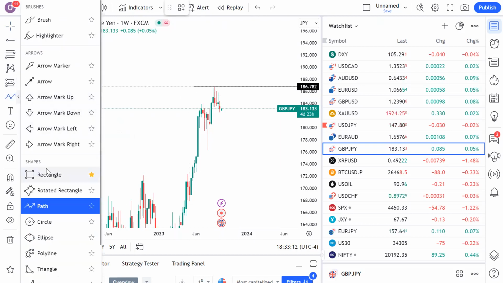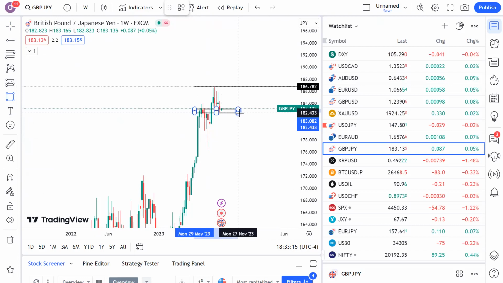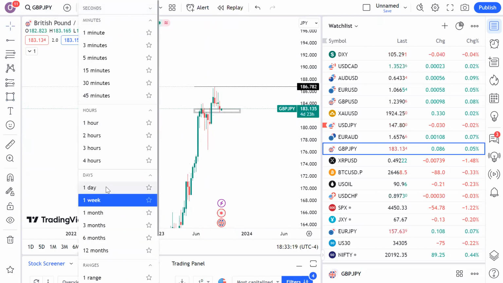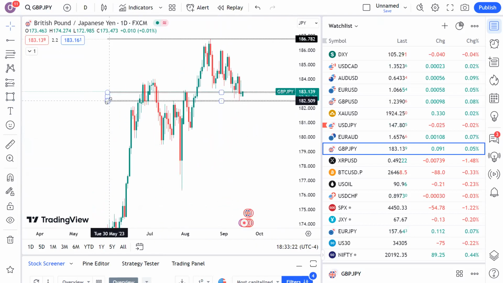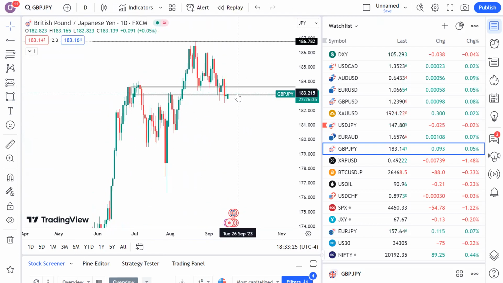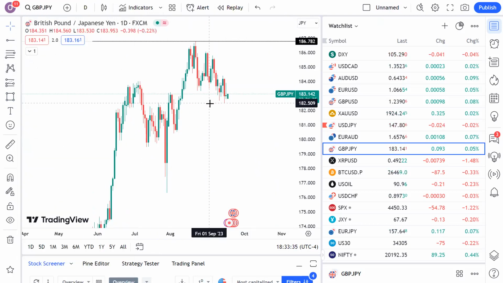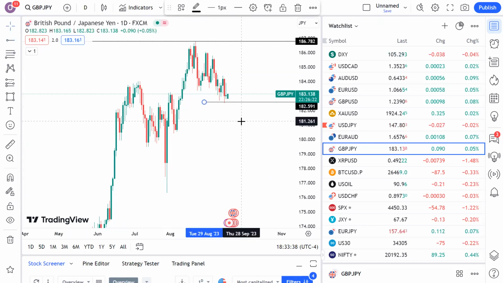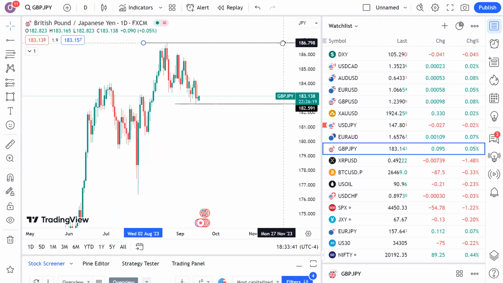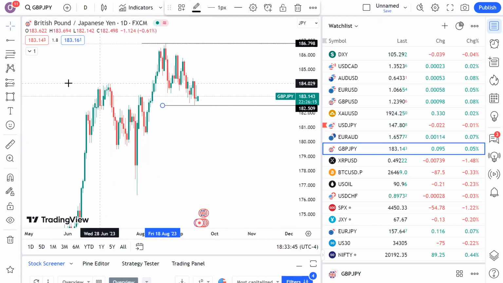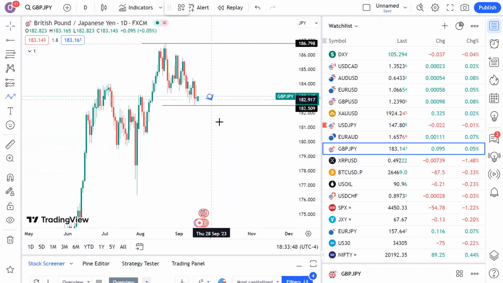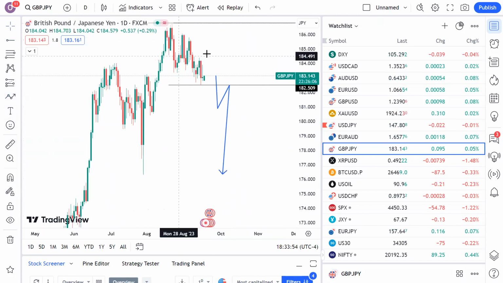And we have this level, the level that it broke last time, that it's kind of retesting right now, right? So is price going to continue to bounce off of this resistance level and back up? Or are we going to get another break of the structure right here, right? And if we can get another break of this structure, I will be looking to see if I can get in on potential shorts back down, right? And that's how I feel about GBP JPY. So I'm just going to be patient with it and want to see what happens.